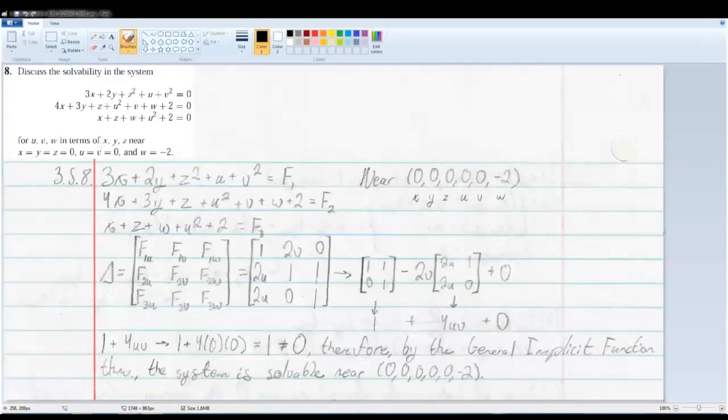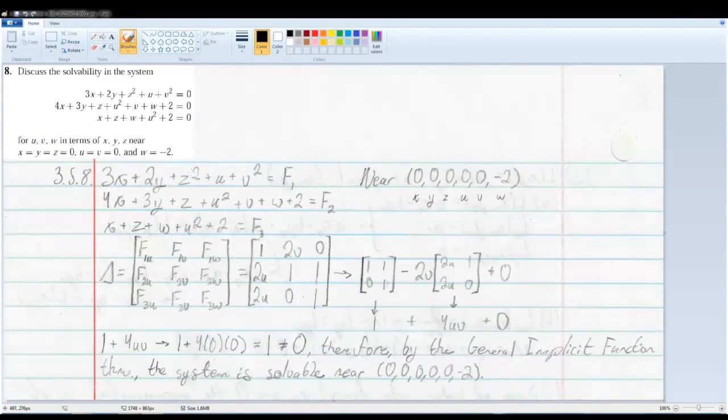And it mainly wants to know for the solvability of u, v, w in terms of x, y, z. And so the first thing to notice is that there are 6 variables, but only 3 equations in the system, which basically means that it's not solvable by normal means, or at least it would be very difficult. Which is why it really wants to know, is it solvable? Should we have a specific point that we can reference?